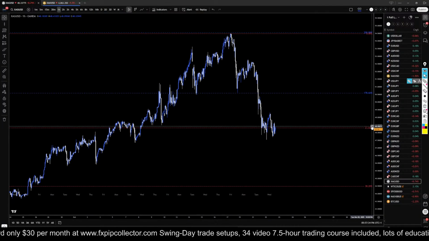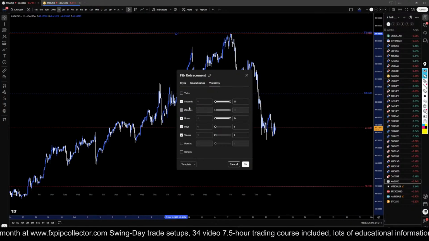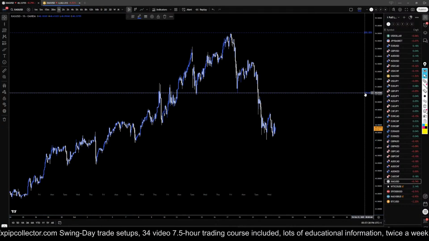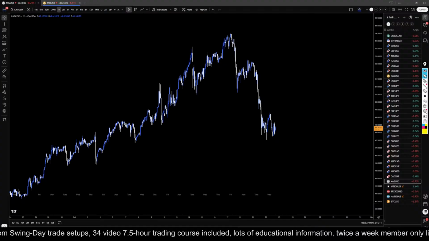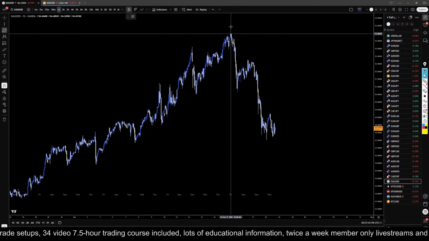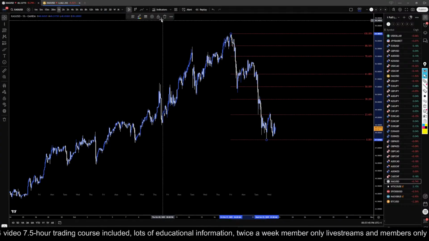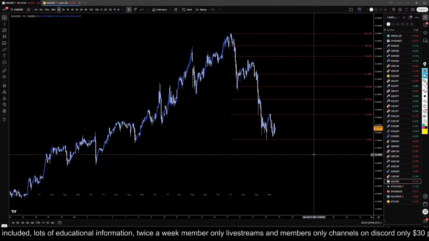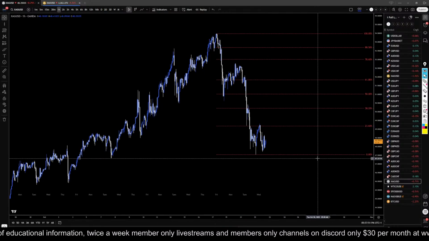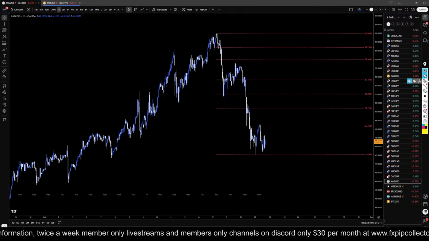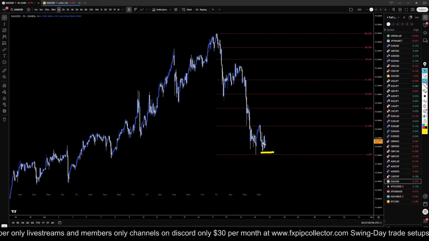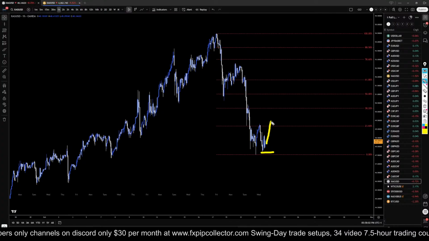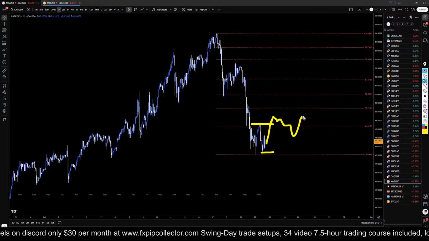So on the 1 hour time frame, you would probably want to get rid of these levels and probably this level. And you'd want to put your Fibonacci retracement on the whole move down. And you would want to look for three wave reversals. Obviously, you would want to see a break of structure, but it looks like it's trying to make a higher low, which is sometimes your first clue. A higher low in a downtrend can be your first clue that it's going to go up and break structure, then make a three-wave pullback.